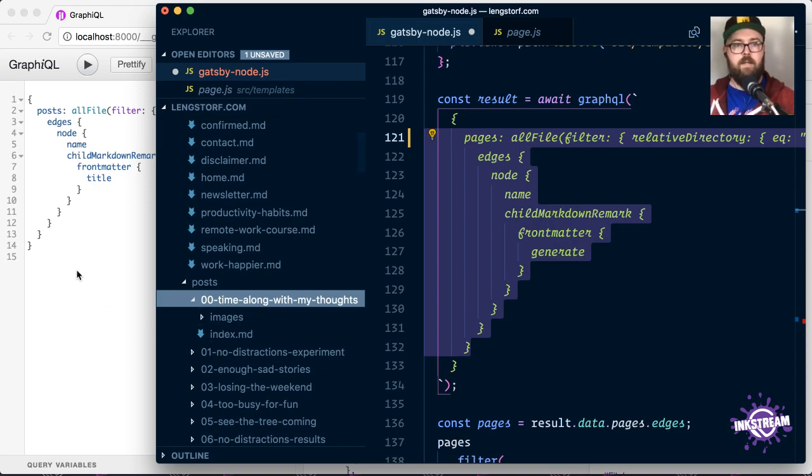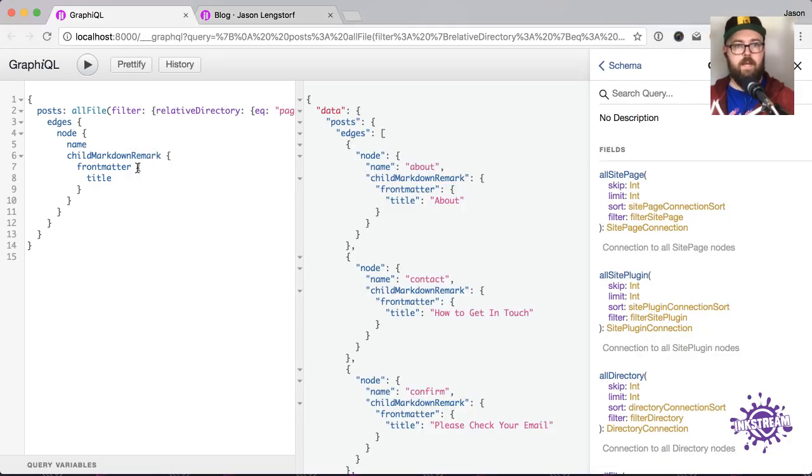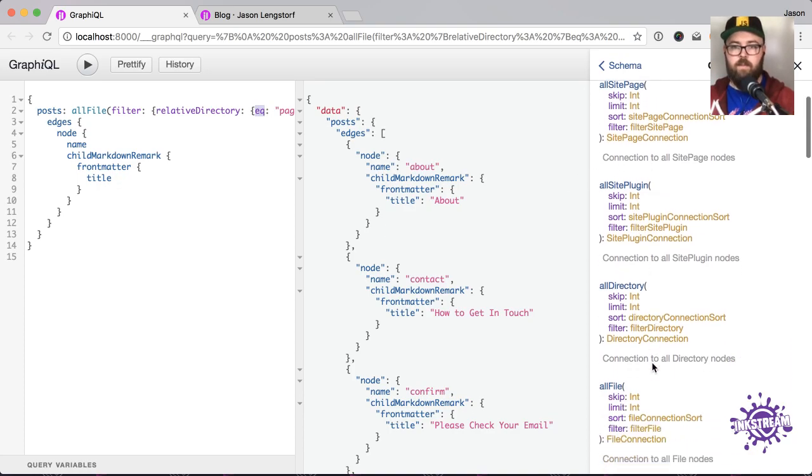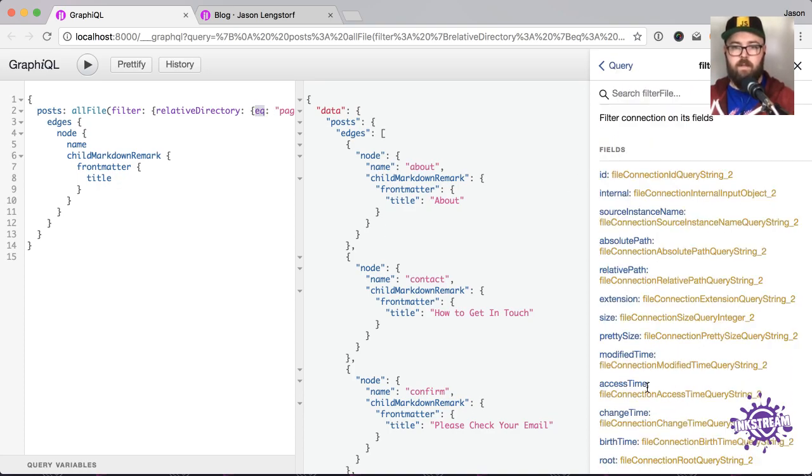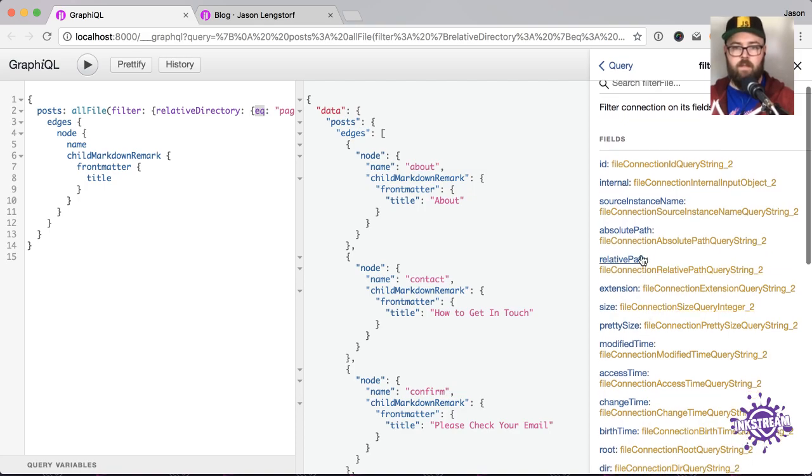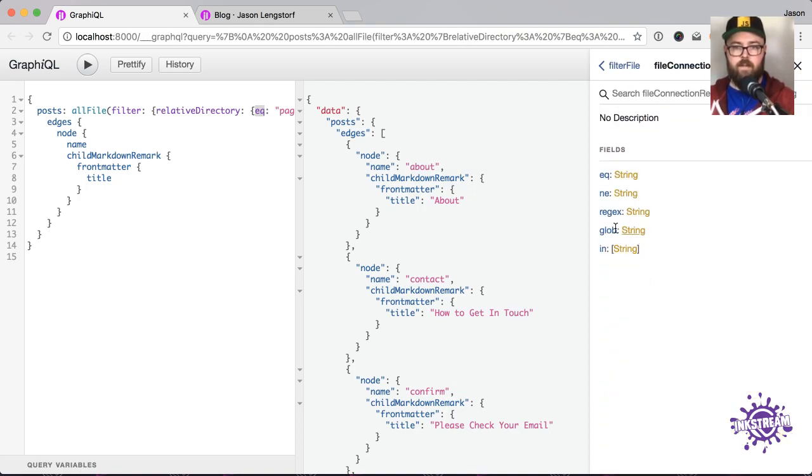They're nested. So instead, let's see if I can do a glob. So we're going to do allFile, filter, and then in the relative path, I can do a glob. That's good. So let's see if a glob works.